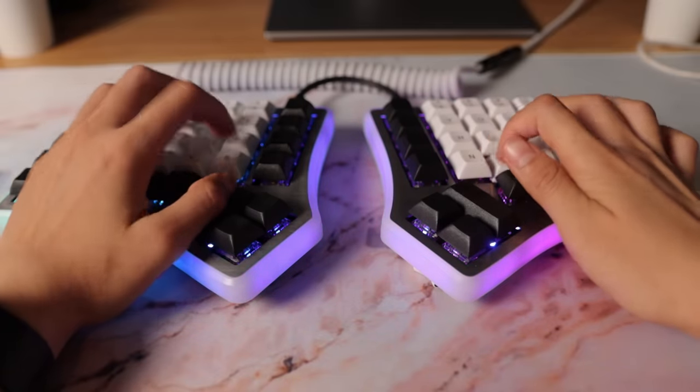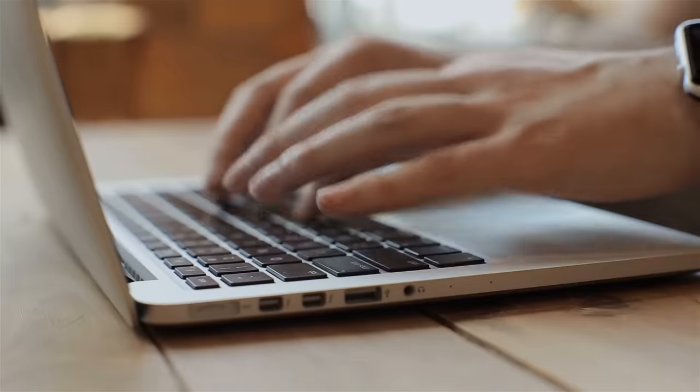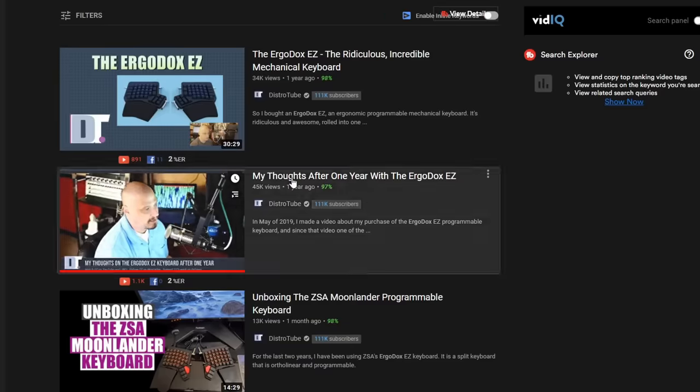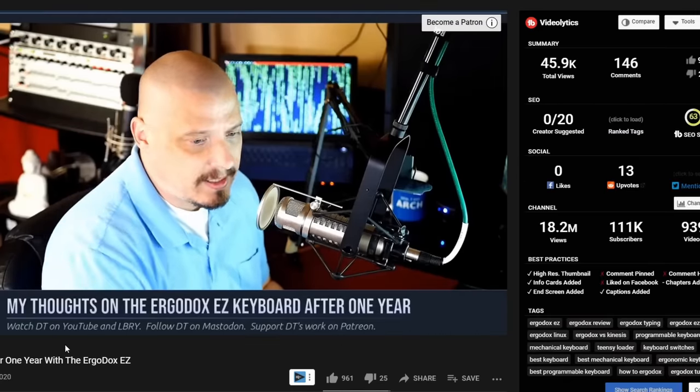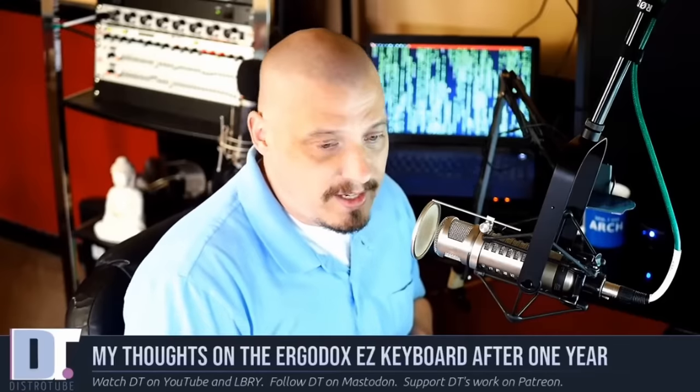I found that an ever so slight angle with a little bit of spacing was perfect for me. After really getting used to the split layout and the lined-up keys, I was concerned I wouldn't be able to switch back to a staggered keyboard very easily. I've read many forums where people didn't recommend going all in on a new layout unless you could switch to it full time. I found that if I needed to work on a laptop or use my husband's keyboard, I made a lot of mistakes. Switching back to a regular keyboard resulted in a lot of typos and slower typing speed. Then I found a guy on YouTube called DT who had been using this layout for a whole year and could switch between the ErgoDox and a standard keyboard pretty well — though he said it took an adjustment period initially.